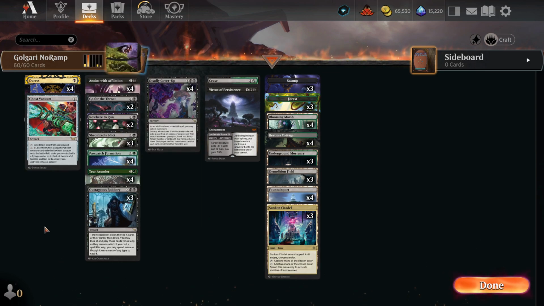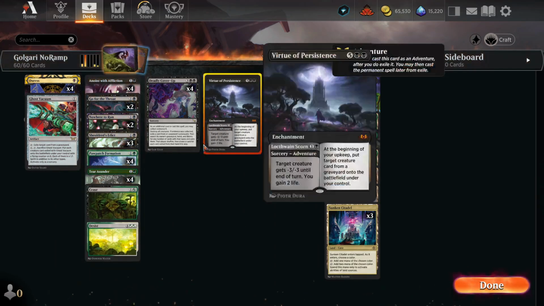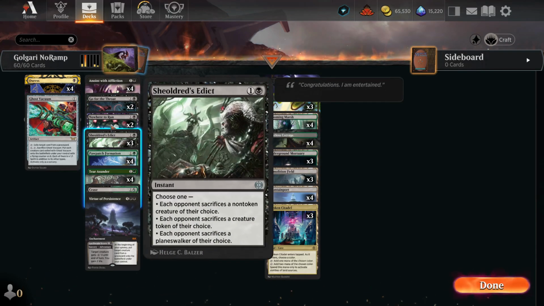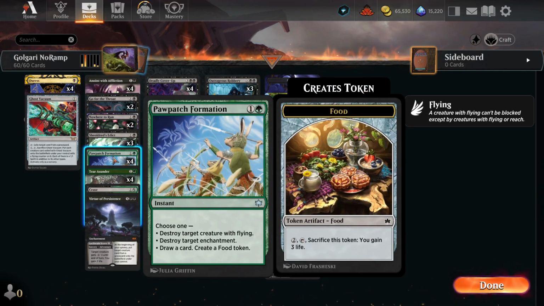Then turn 2, here comes all the removal. I'm going to actually move this to the side and move these here because that's our turn 2 play. Turn 2, we have 4 Anoint with Affliction, 2 Go for the Throat, 2 Know Where to Run, and 3 Sheoldred's Edict. So all that black package for creature removal, even some planeswalker removal right here. We also have 4 Pawpatch Formation.